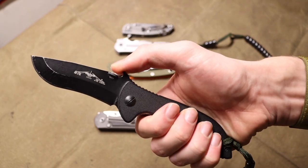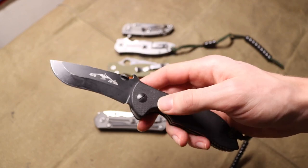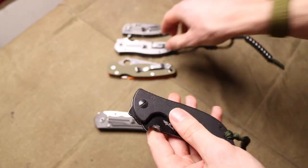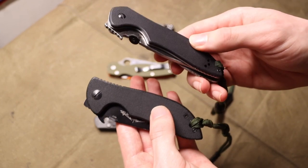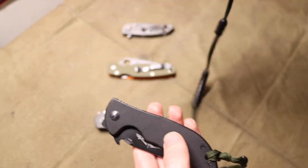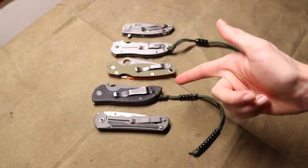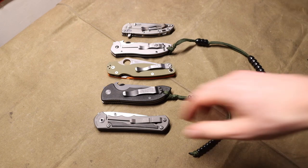Similar to the Kershaw Emerson, the MiniCom also has the wave feature. One thing worth noting: the MiniCom is one of the better selections for the wave feature because of how the blade is shaped — the wave really protrudes. In its closed position you can see it sticks out further from the handle scales than on other models like the CQC6. It's a really cool, very slept-on blade, and if you want something that will impress your knife friends, the MiniCom is a hard option to beat.